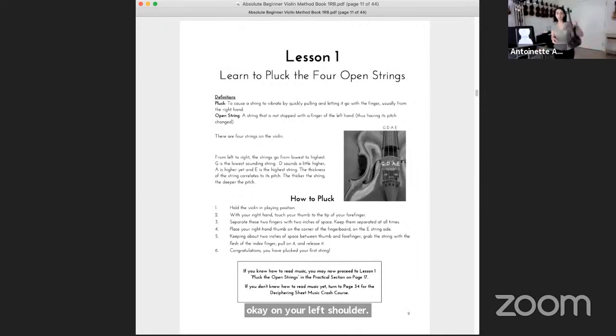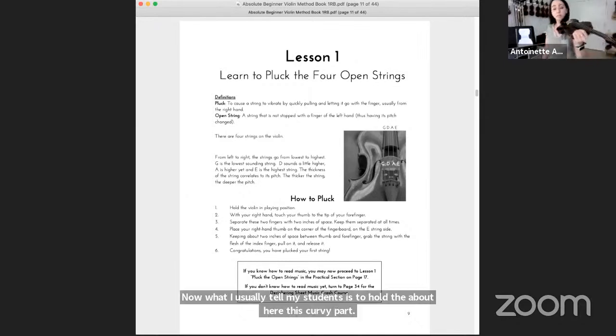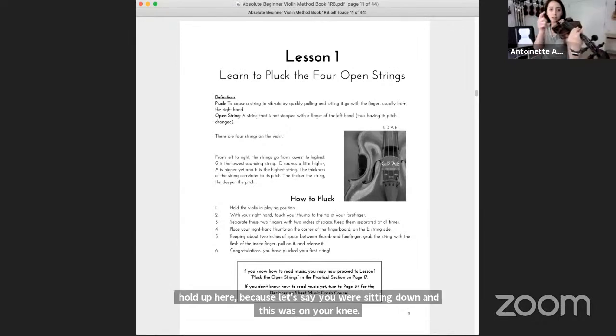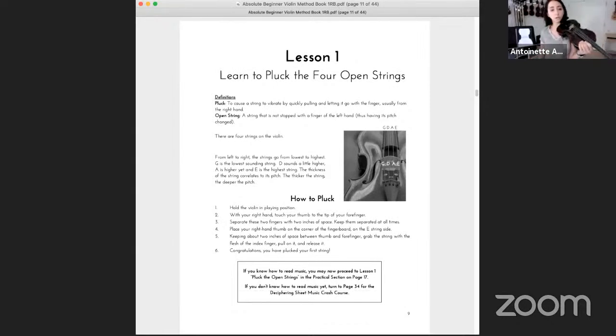Because let's say you were sitting down and this was on your knee, then you just lift it up and you can just go like that, right? So it's down, you're sitting down, right? If you are, lift it up, put it here. Because if you hold it here, sometimes the hand can get in the way and it cuts the sound, okay? So I'm going to show you not only how to pluck, but what the 4 strings are and how to learn them, okay? So it's really simple.